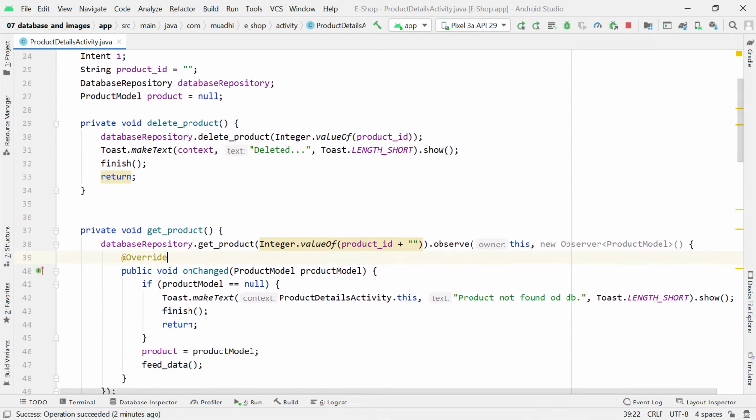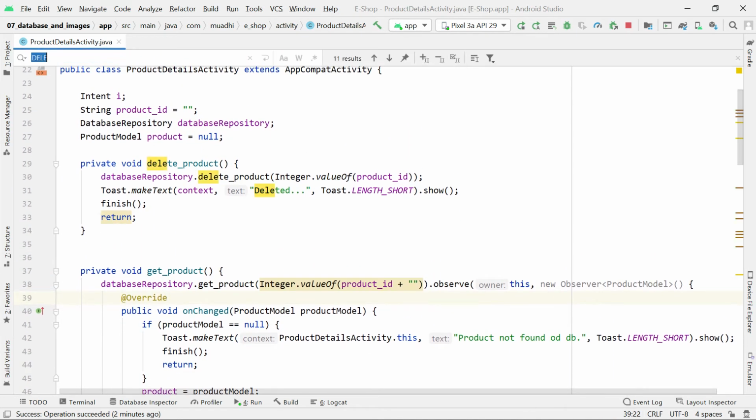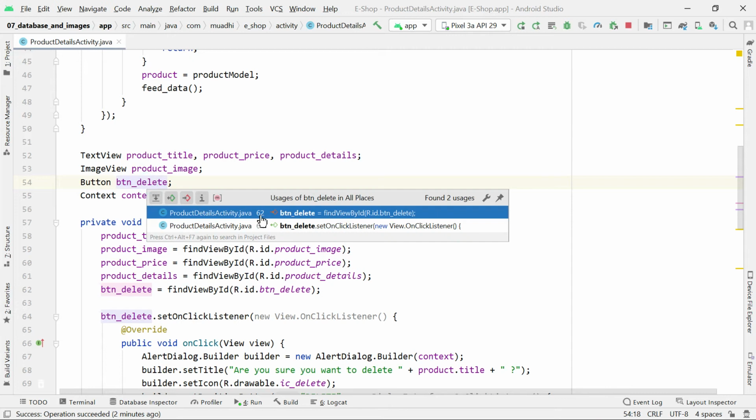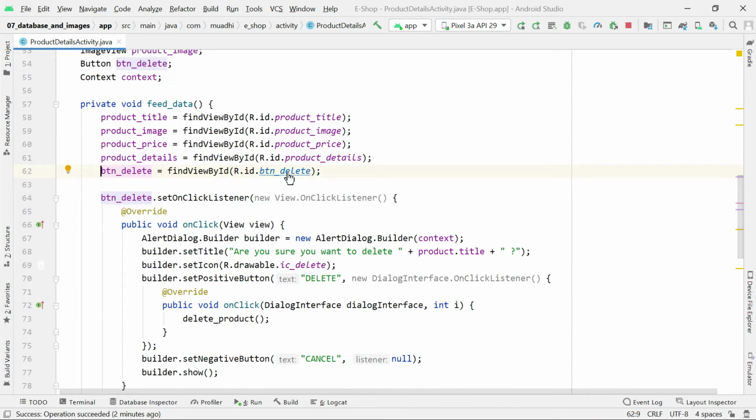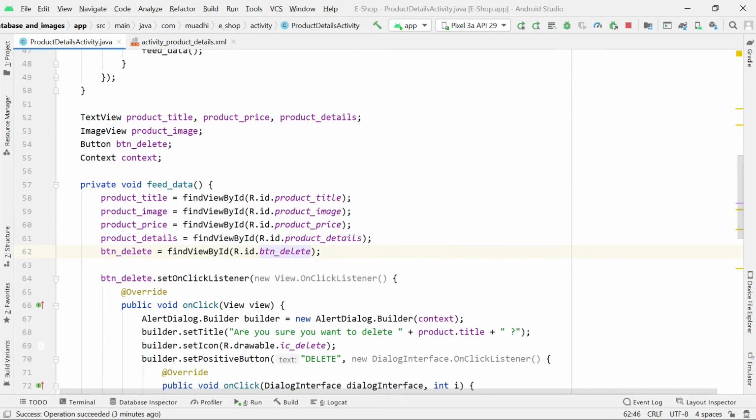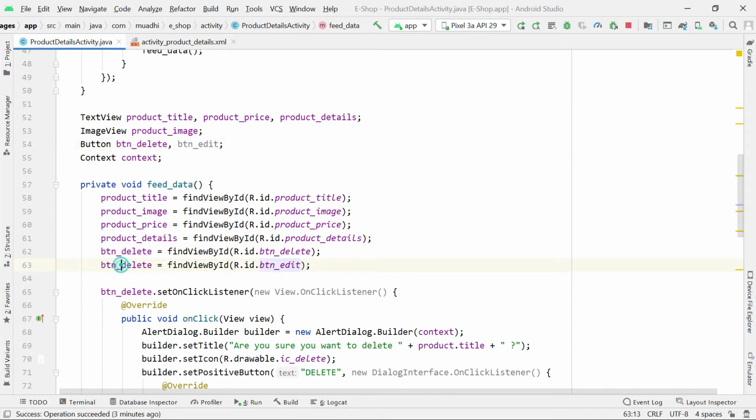What is the edit? We already have the delete. Okay, so here where there's delete, I can just simply click here, go like this, and then I go to the delete button. It is here. Okay, edit button. So I'll go ahead and create another edit button like this, and then I'll come and duplicate this one, make it say edit like this.